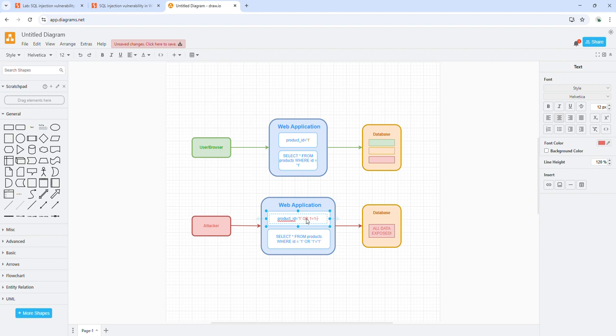And we add here OR, which is a logical operator that lets us exploit or manipulate this SQL query.